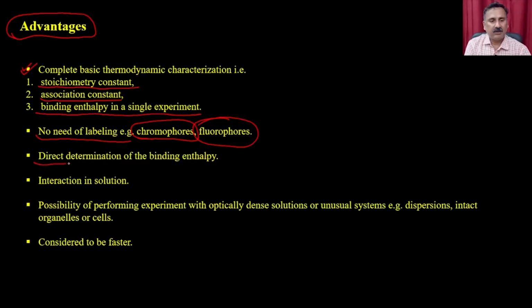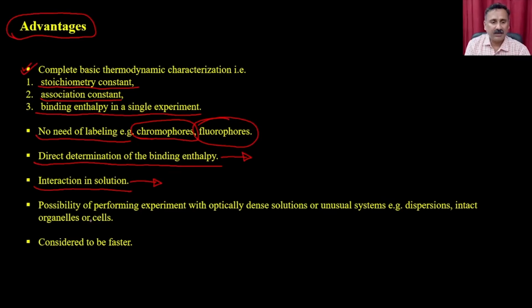Then it gives you the direct determination of the binding enthalpy. So there are no indirect measurements. It gives you the direct measurement of the binding enthalpy and says whether the binding is exothermic or endothermic. Interaction occurs in solutions, so it mimics the biological system. It mimics the biological environment, because most biological reactions occur in an aqueous environment, in a solution. So it can mimic that.